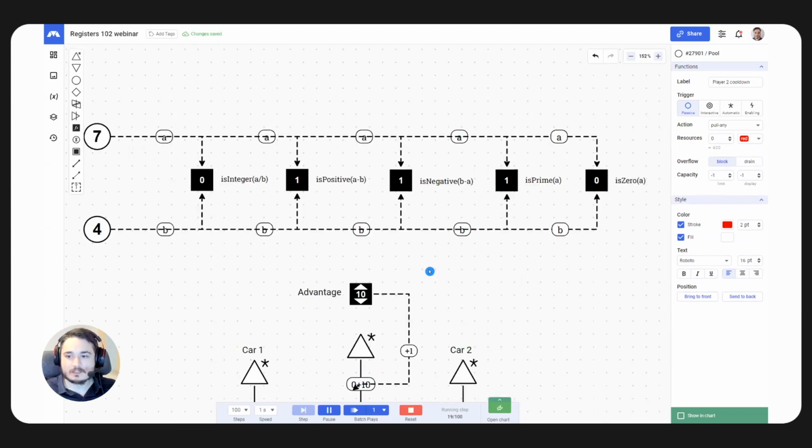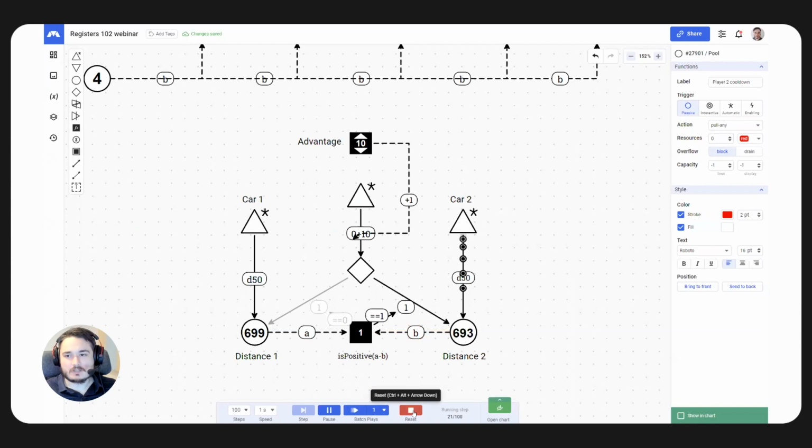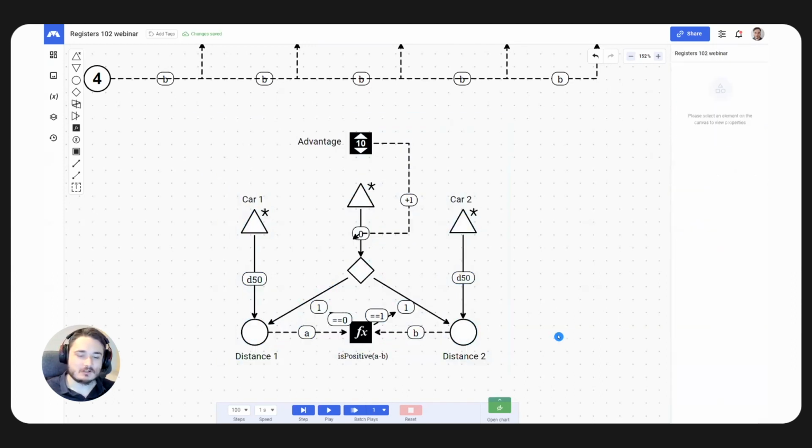So yeah. But as an example that we have here, for instance, if I were to use is positive, I would use it to compare the two pools here. The example that we have here is an example of rubber banding in racing, where if the player is ahead, the AI gets better and better so that the race remains exciting. And again, if the AI is ahead, the player gets certain advantages, so they can catch up to the AI, and the race remains exciting and disputed until the end.